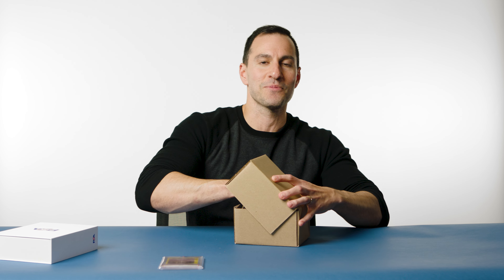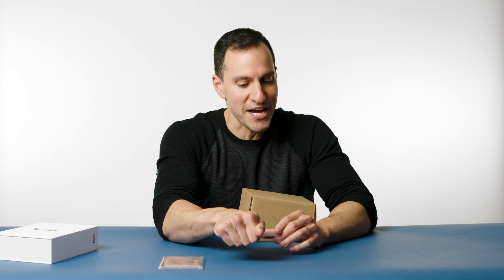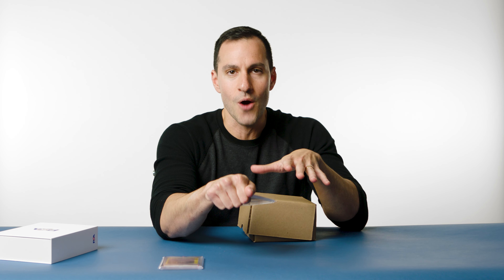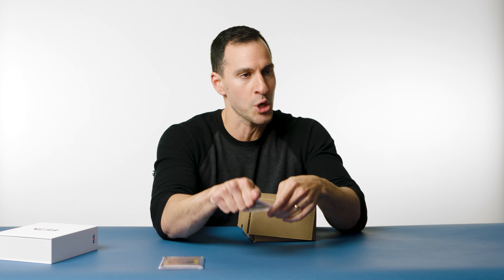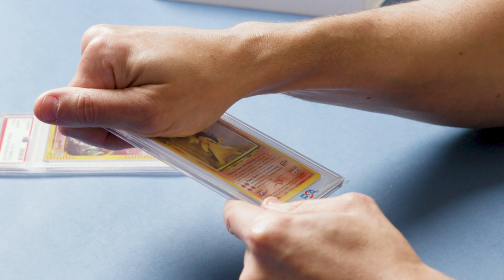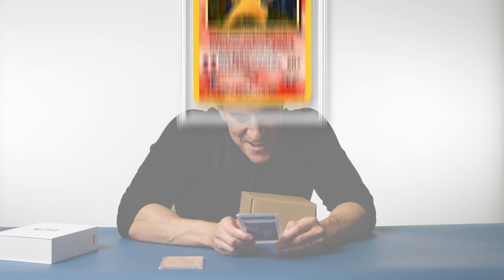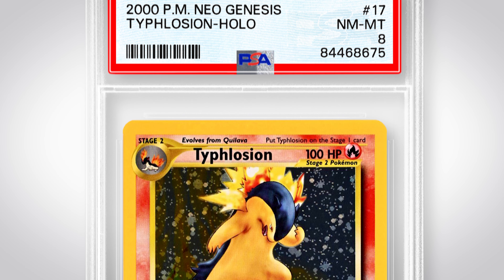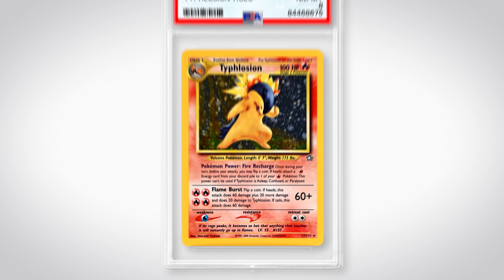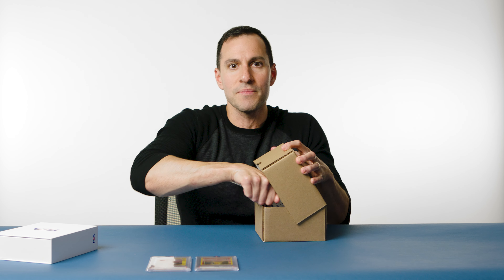Moving on to the next one — now I'm nervous. This is a Neo Genesis Typhlosion, pulled it myself. This is the unlimited print of Neo Genesis, which always has print lines — it's had print lines in it for so long. I was expecting a 9 and would be very happy with a 10. It's an Ace! So that's the first surprise of the day. It does have two swirls on it. I'll have to take a closer look and see what I missed. A little unhappy with that one, but that's just how it is — there's always something you just don't see.